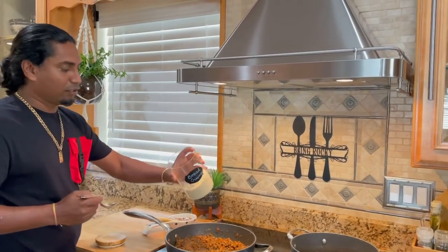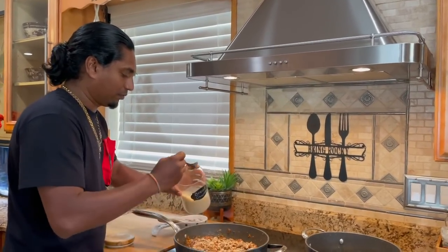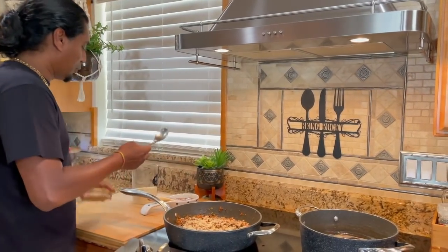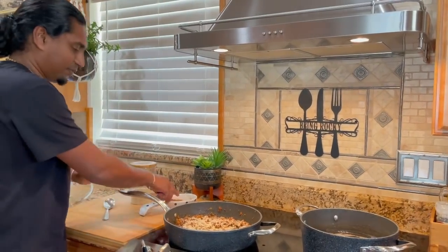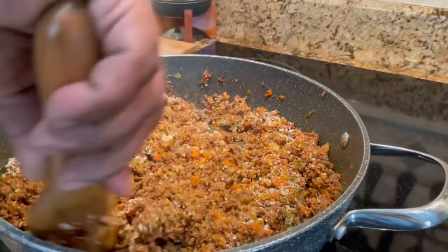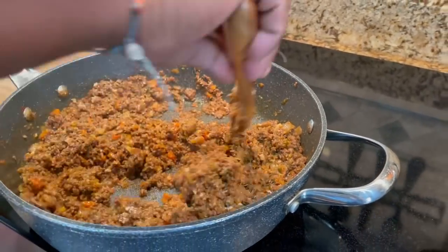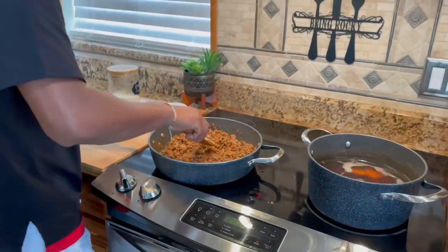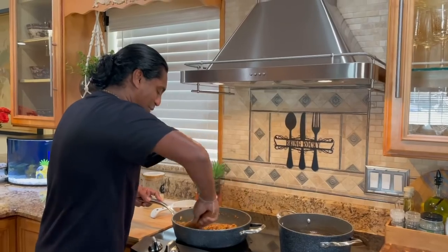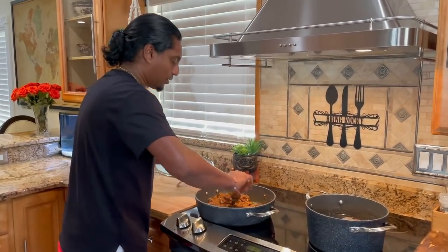Breadcrumbs. I like to use panko. One to two tablespoons. There we go. See here? Finish for the beef patty filling.